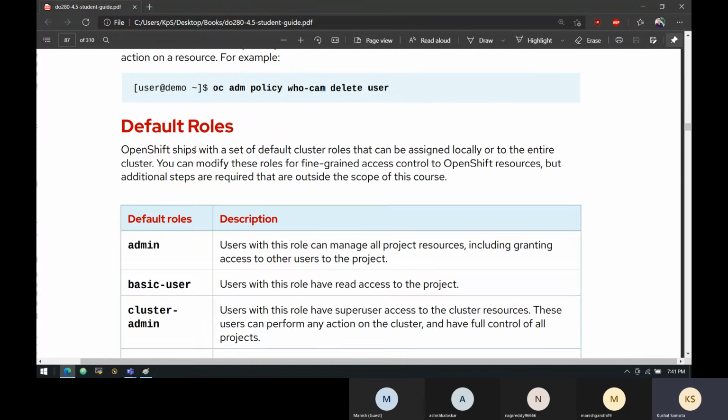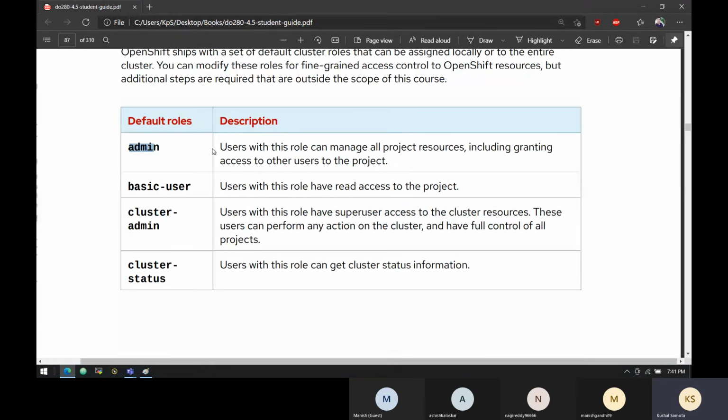Now, default roles for projects. Admin: users with this role can manage all project resources, including granting access to other users to the project. Basic user: users with this role have read access to the project.